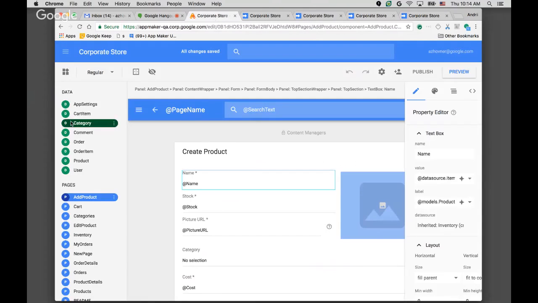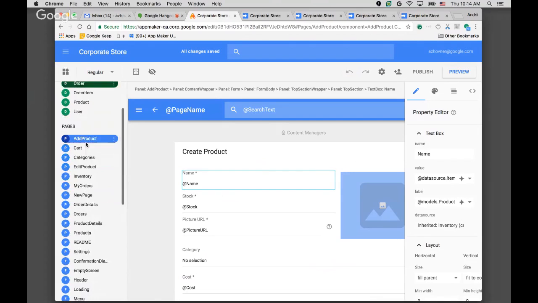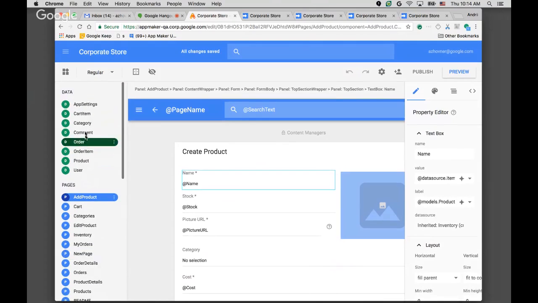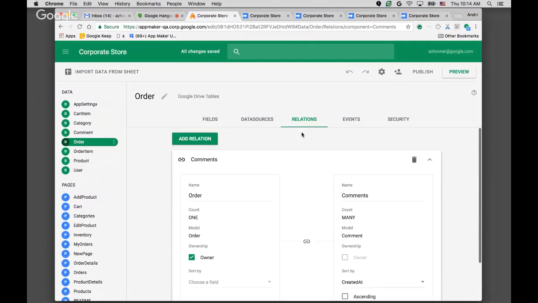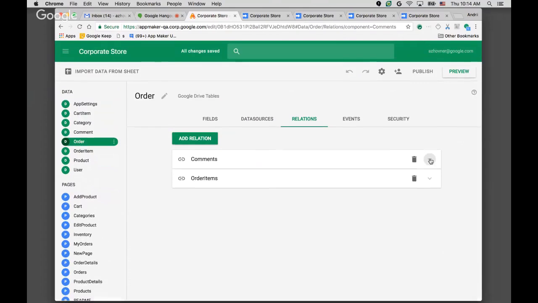Yeah, I can. So I have simple models that correspond to products, categories, comments. And the relations you set up are basically what? For example, in order, I have relations with order item and with a comment. So you can attach comments to the order, and you can attach order items to the order.